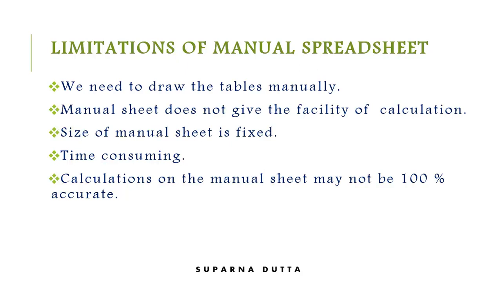I'll speak about this point later on. What do you mean by the manual sheet being fixed? When I do it in the MS Excel software, I'll show you how we can add more rows and columns, which cannot be done in pen and paper because the size of the paper is fixed. Suppose initially you knew that you have to make only 5 columns, so you divided the entire page equally into 5 columns, and you have drawn the table, and suddenly the teacher introduces another column. You will not have space for that because you have used up the entire space. So that is a limitation in the manual spreadsheet. I will show you when we do it practically, how we can do it in the electronic spreadsheet.